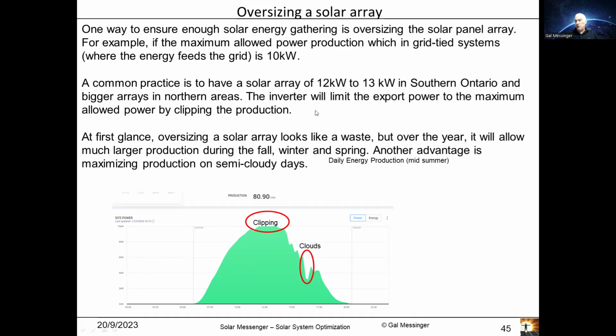So if you live in Nevada or Arizona or any desert area, maybe you need a smaller system. But in Ontario, oversizing, and that is something that I've seen a lot of designs where people simply forget about it. They put a 10 kilowatt array with a 10 kilowatt inverter system, and then the customer actually loses money. Another thing which will surprise you, the solar panels are not that expensive. So adding 20 to 30% on that is not very problematic. And definitely you can do this. It's very easy to do. It's not expensive, and the installation is not much more difficult.